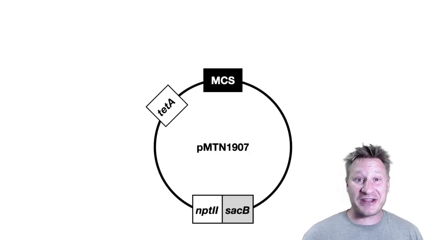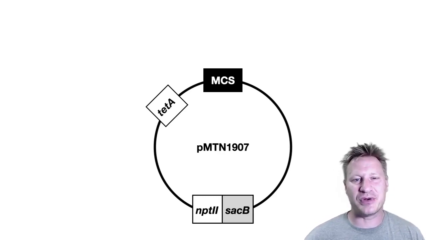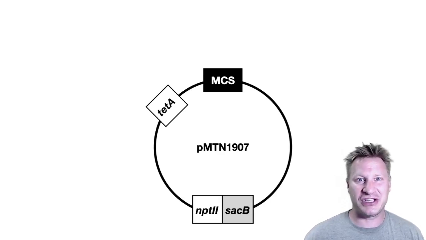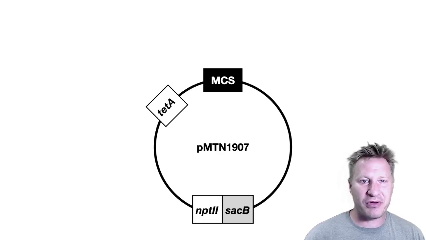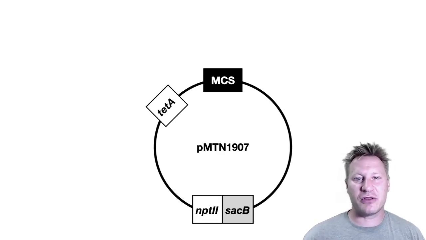I'm going to introduce you to a plasmid I created, or Mark Nishimura created about a decade ago. We use this widely in pseudomonads. It works in some other things too, and we use it really well to manipulate genomes of a lot of different gram-negative bacteria. This plasmid has a narrow host range, so it replicates well in E. coli, doesn't replicate in other things like Xanthomonas or Pseudomonas, and so it's useful as a plasmid with a conditional origin of replication where we can have it replicate in E. coli, manipulate it in E. coli, and then conjugate it over to other strains where we can then select for the plasmid to integrate into the genome. This plasmid's MTN 1907.